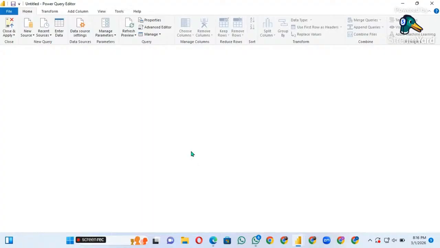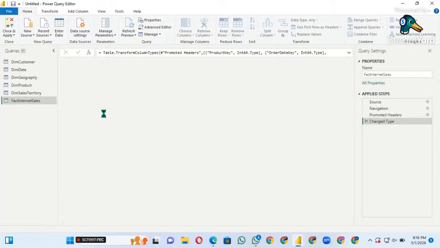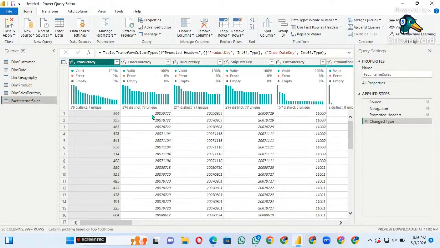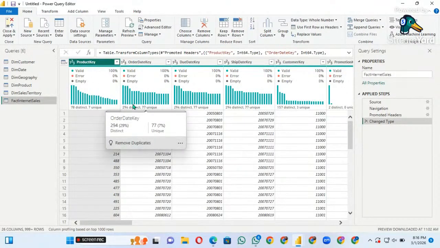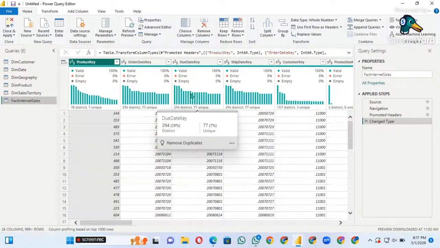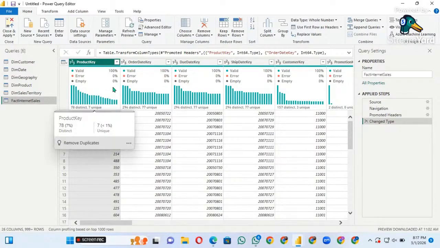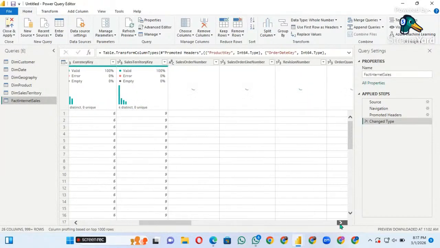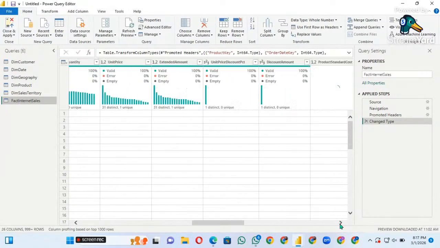Yeah. So when I click on transform, it's going to take me into the Power Query Editor. The Power Query Editor is where I can actually clean up my data very neatly. And then I can also look at the quality of the data to know if the data is okay or not. Fortunately enough, our data is not that dirty, but in real life, data is always very messy.